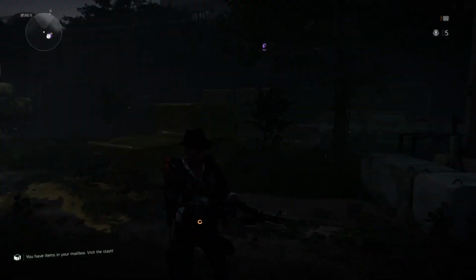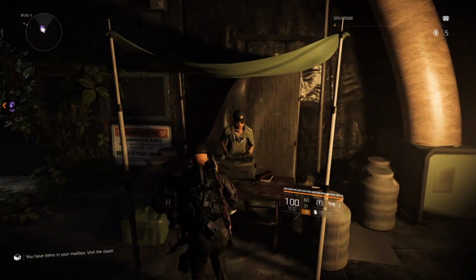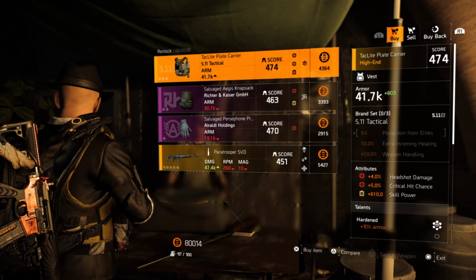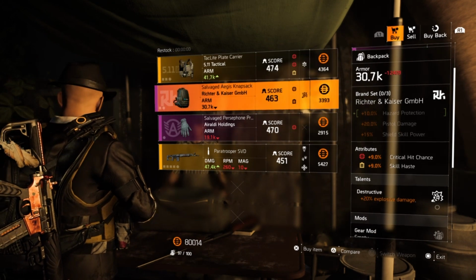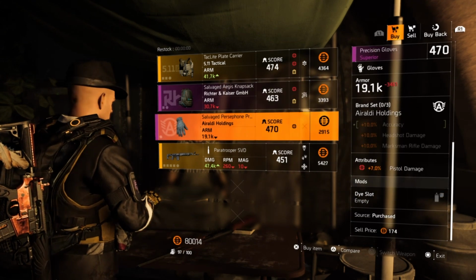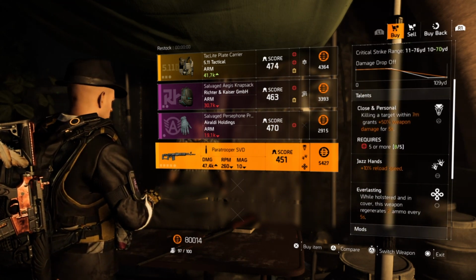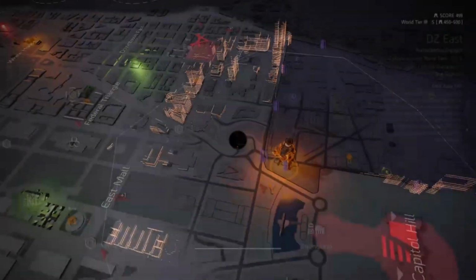Alright, we arrived at DZ East. Let's check out this vendor, and then we'll be moving on to West. But this one currently has a 511 with 4% headshot damage, 5% crit hit chance, 610 skill power with hardened, and of course it has 2 offensive mod slots. Then we have a purple RNK backpack, 9% crit hit chance, 9% skill haste, destructive, some Araldi Holdings gloves, purples, 7% pistol damage. Then we have a Paratrooper SVD, only a 451 gear score, close and personal, jazz hands, and everlasting. Alright, on to DZ West.